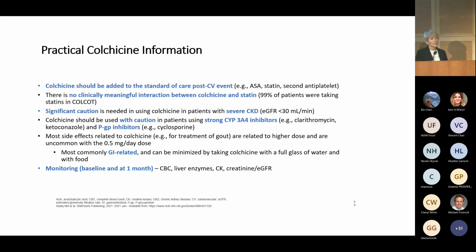Even in JUPITER, which is a really neat study because it was rosuvastatin 20 and it was based on CRP, but basically it's an LDL study. In JUPITER, the patients who achieved an LDL below 1.3 by far did the best, with well over a 50% reduction in future risk. So if you've got that 50-year-old who has coronary artery calcium or a little bit of plaque, if they tolerate it, I would treat them to LDLs definitely below 1.8.